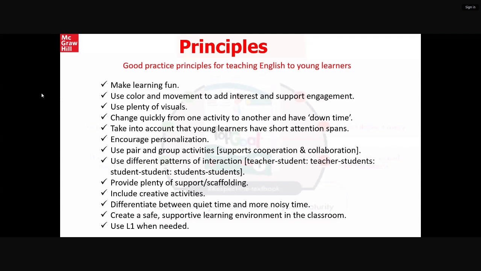Include creative activities when you can. Children learn well through creativity, and any activity like that helps them to develop their creative thinking, which is a skill they're going to need more and more these days, even going as far ahead as into their careers, into their working life. Differentiate between quiet time and more noisy time. Essentially, that's part of the changing pace as well.